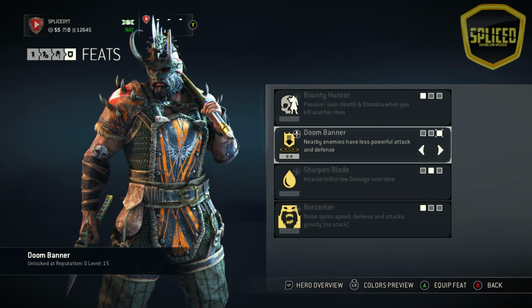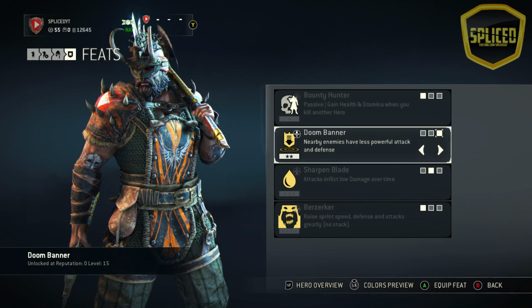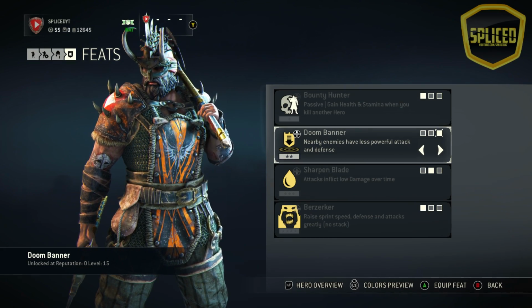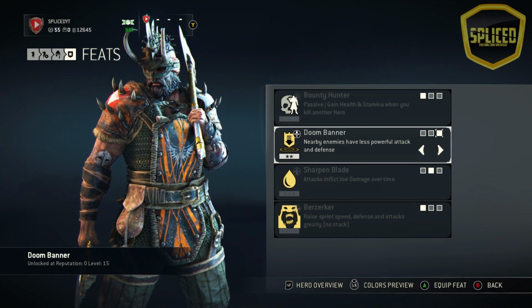Doom Banner. Nearby enemies have less powerful attack and defense. Now this one is interesting. It has the biggest area of effect of any other ability in the game, and it's really wide, but the thing about it is that it is a single area placement, so when you place it down, you can't move it or anything like that. You have to fight in that area.